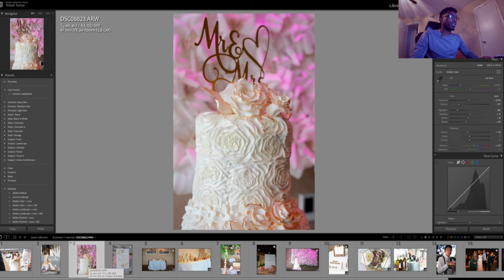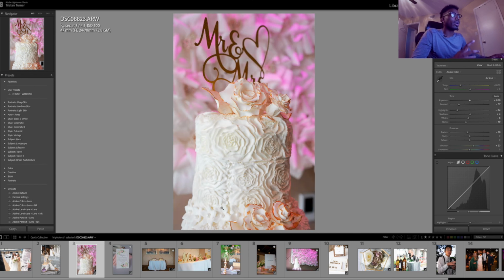Now, if I go over to the cake, you'll see the way it looked before that preset was applied to it was this. After I applied the preset, this is what it looked like. Now, I actually like the way that preset was applied to this one, because as you can see, it was very, very bright over here in this area. And for me, in my opinion, I don't want it to look that bright. I want to be able to see as much detail on the cake as possible.